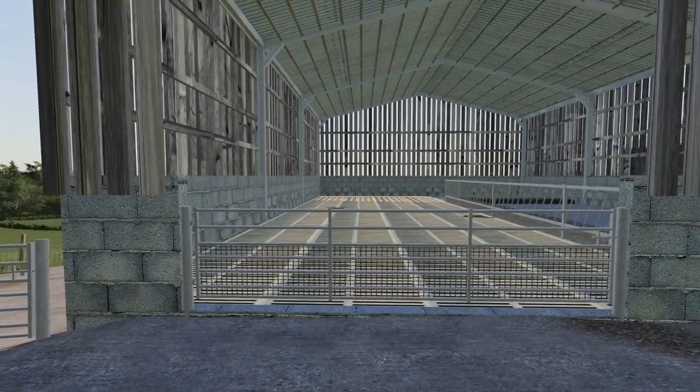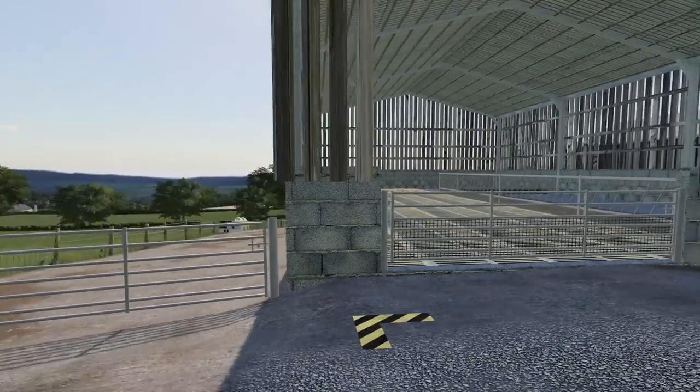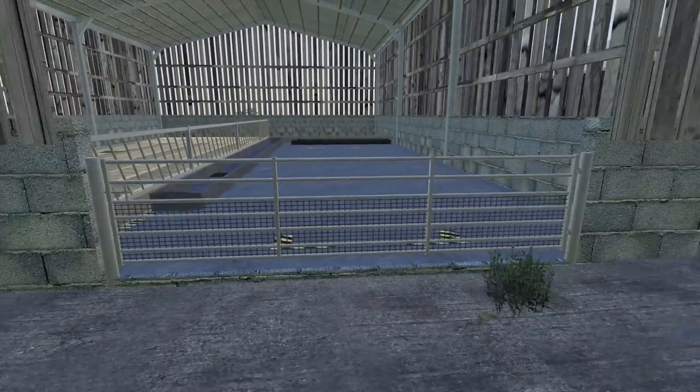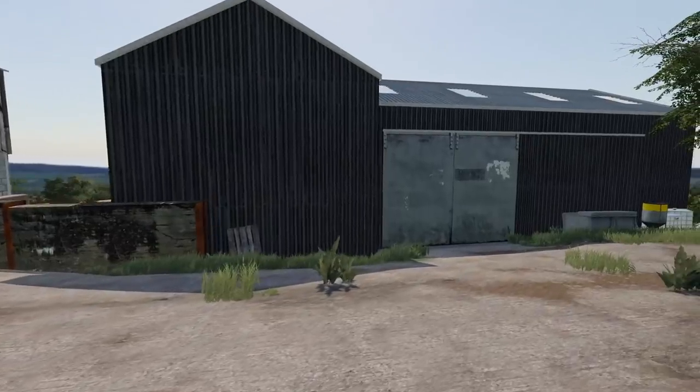This is where one of your cow pastures is going to be right here. You can buy up to 500 different cows right here, and they're going to be all just kind of hanging out. Food and all that good stuff is going to be going right in here. Very easy to navigate. Slurry, of course, is going to pop right there.